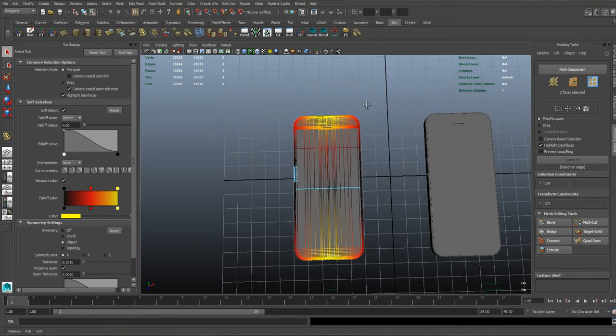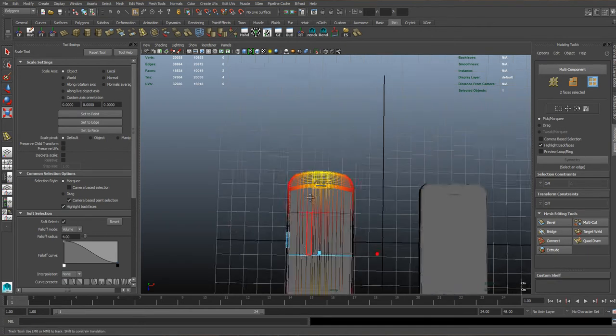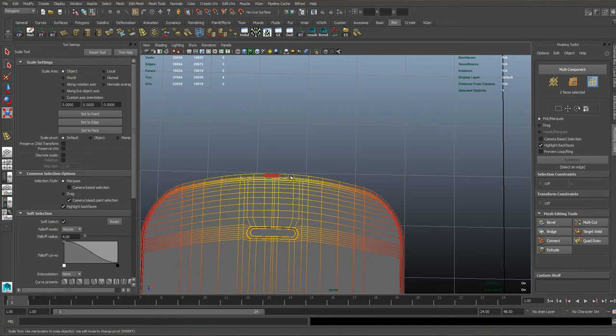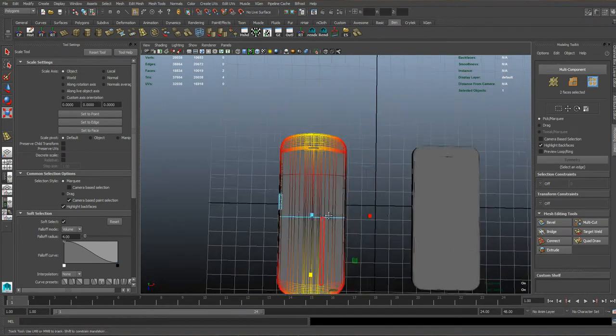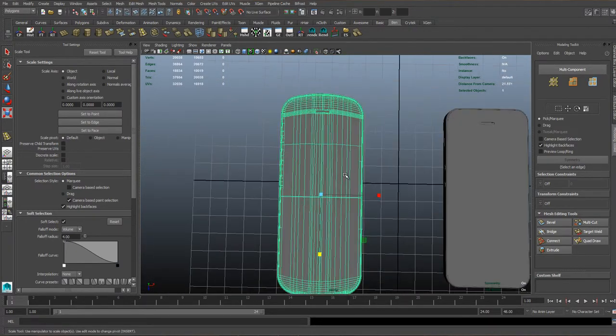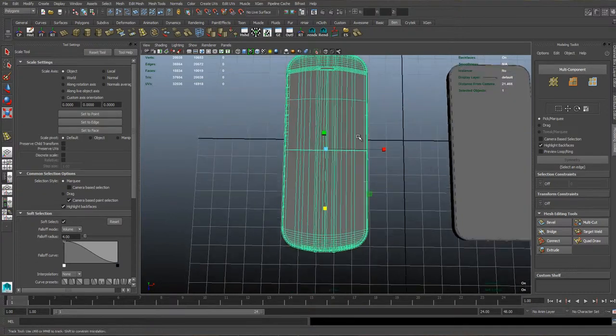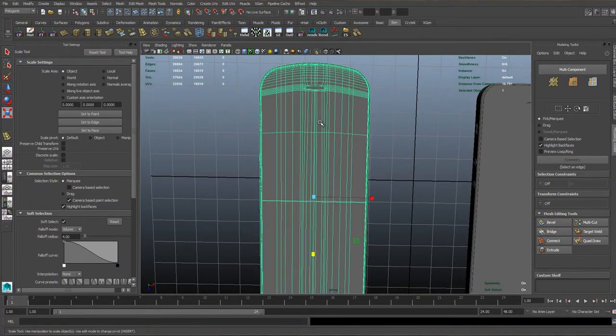I'm going to click somewhere in the viewport in this empty area up here and hit R to resize, and I'm going to just pull those up, and you can see now at the top the curvature is much smoother. Yeah, that's much better looking, so I'm quite happy with that. The only problem is now it's incredibly long. Some of the new phones are, but I don't want it to be quite like that.